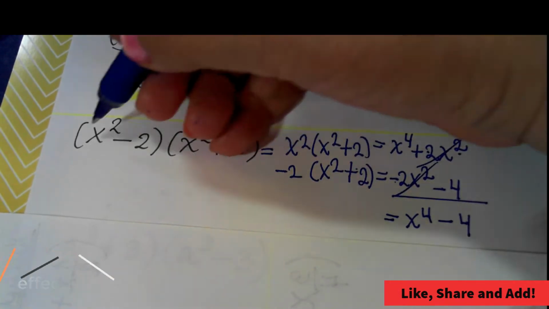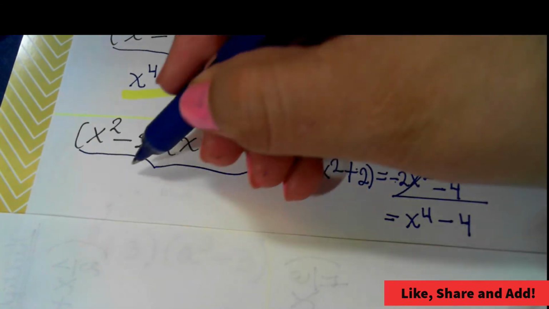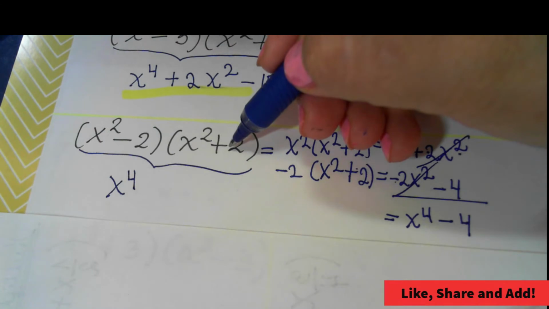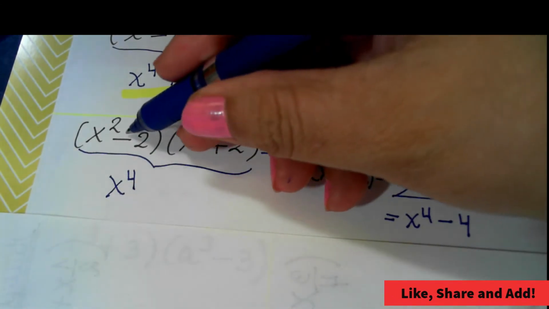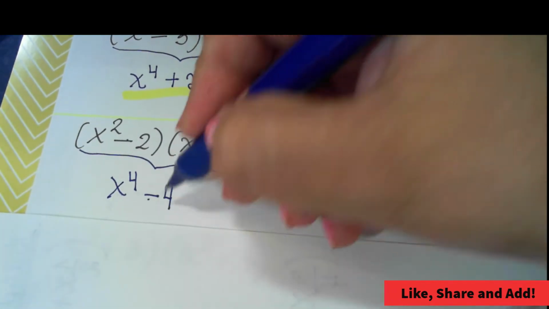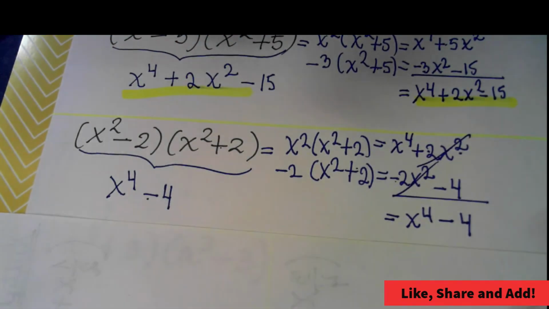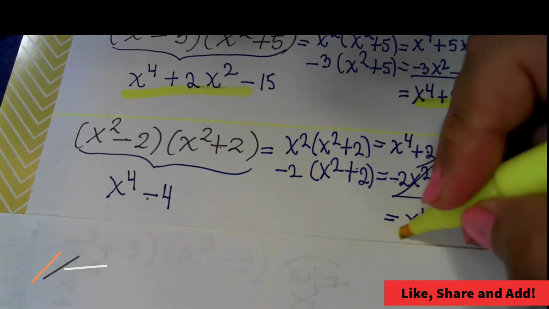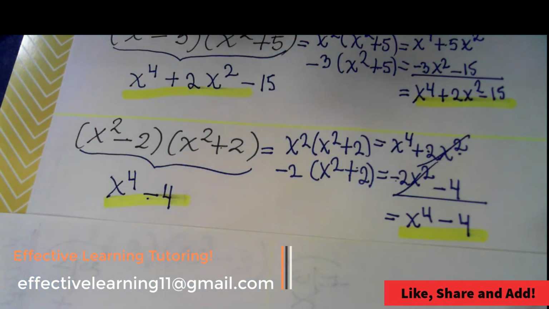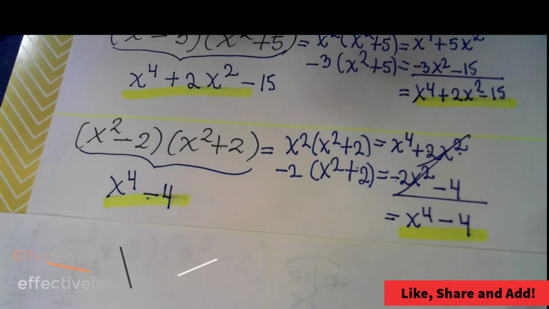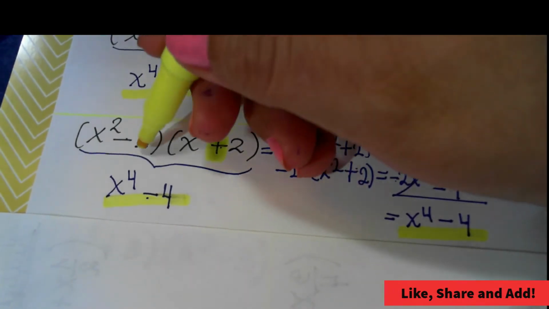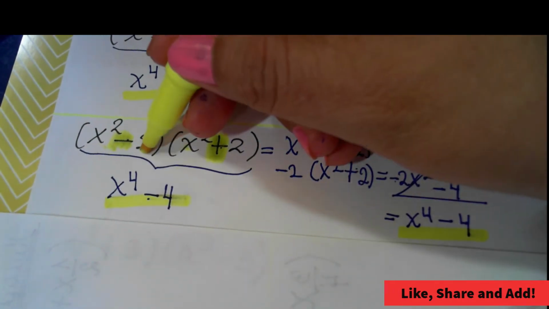We apply the formula. X squared times x squared is x with exponent 4. Negative 2 and positive 2 is 0. You don't need to write anything. But negative 2 times 2 is 4. So the final answer should be the same answer that we got here and also here. Both of them are the same solution. This case is very special because you have positive and negatives, also x squared, and 2 and 2.